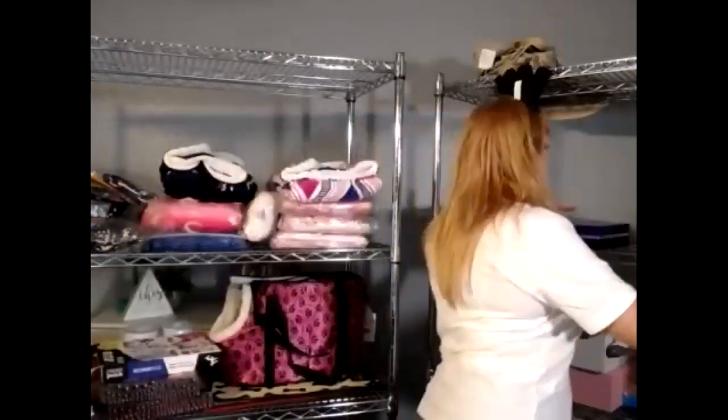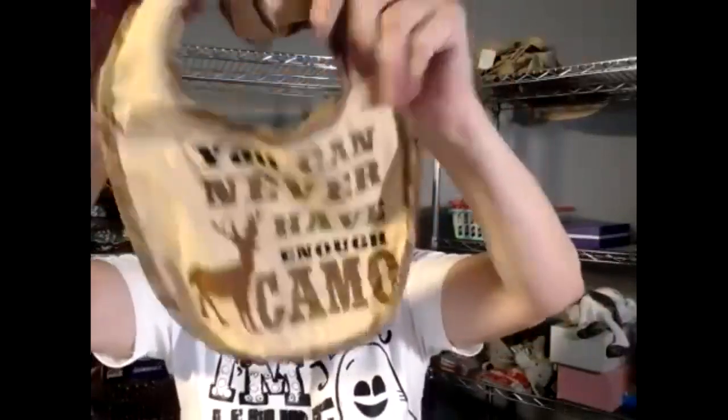I'm big into the baby and pet markets. I've got this cute set — your target market is families who have babies and are into hunting and camping. It says 'You can never have enough camo.' It comes with a little bib, cute little socks, and adorable minky-inside camo baby slippers that fit six to twelve months. I'm blowing these out at four dollars — that's the lowest I've ever sold them. The MSRP on the back is $14.99. MOQ is one case of 24.